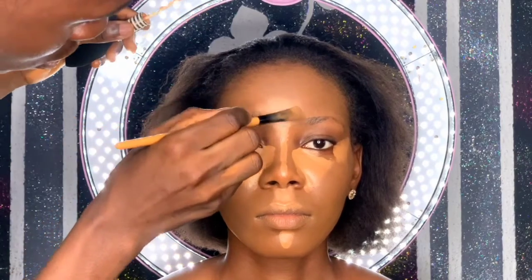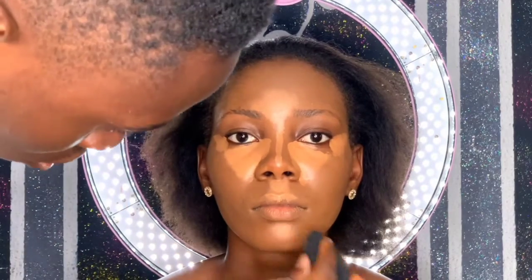Some people apply and blend immediately, but I want to quickly say this: if you want to apply your concealer the way I'm applying, take note of the concealer you are using. If it is a concealer that dries quickly, apply a little and blend that first before applying all over your face, because this concealer does not dry quickly. The Elegant concealer does not dry quickly, and the technique of the Elegant concealer we makeup artists here in Nigeria do is we let it dry for a little before blending it out.